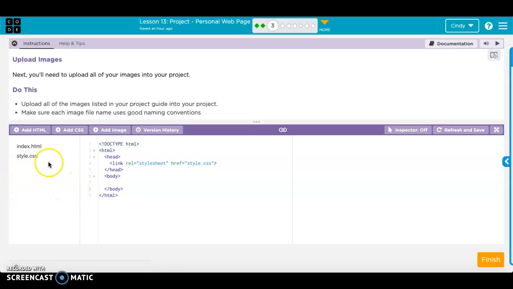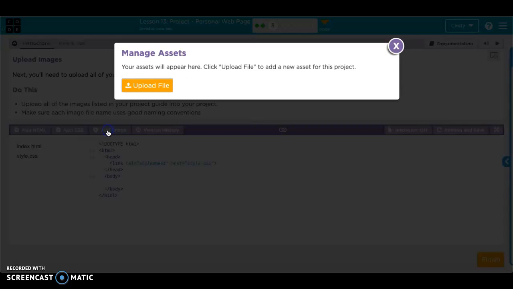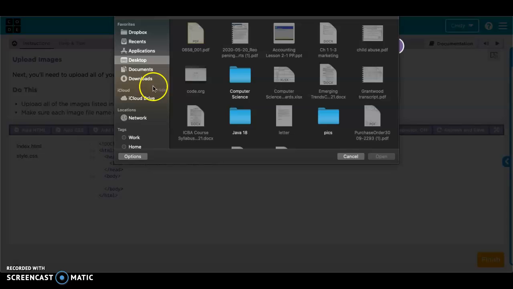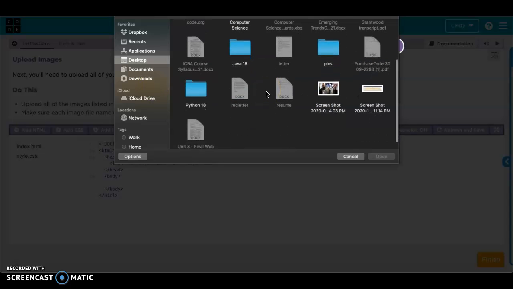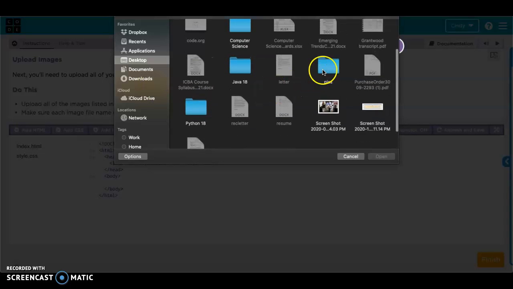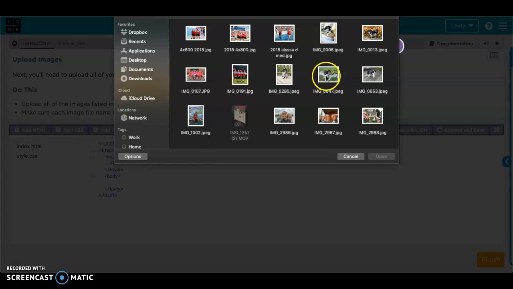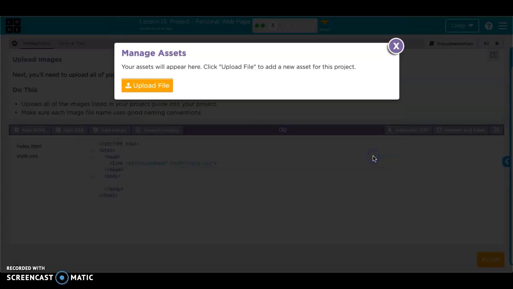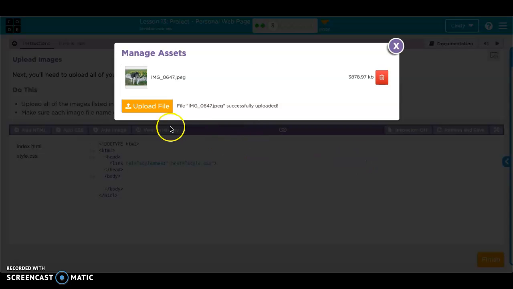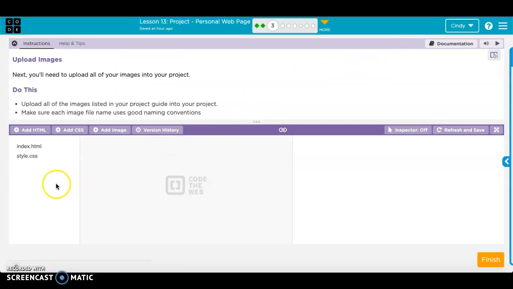Remember, once you add an image, I'll see if I have an image that I can add that's not named. All right, so here's this. I'm going to open that. Okay, so my picture shows up over here.